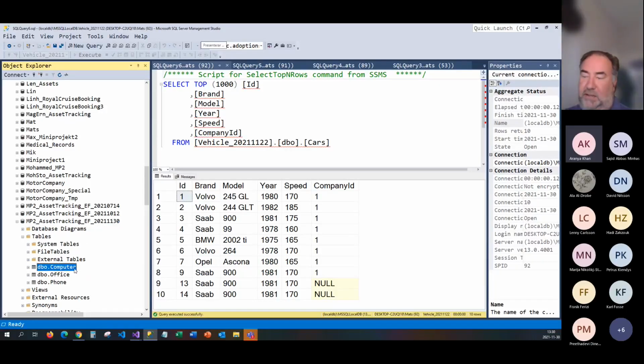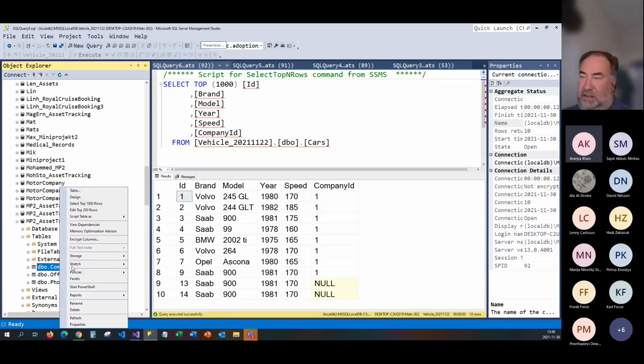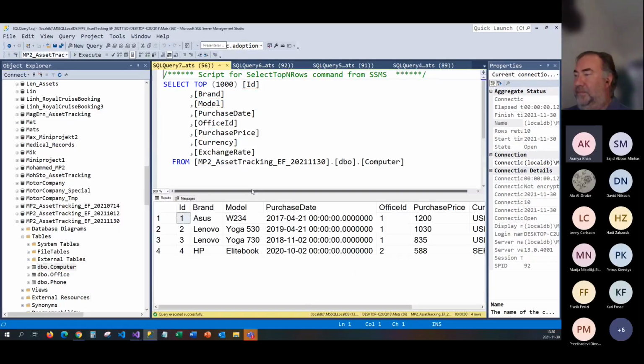You see I have one computer and one phone. If I check on this computer, you'll see it has an Office ID.